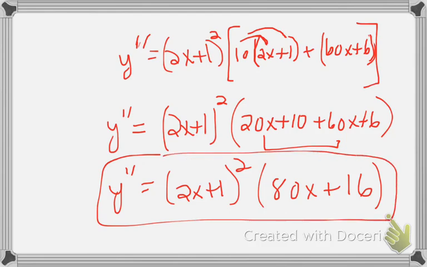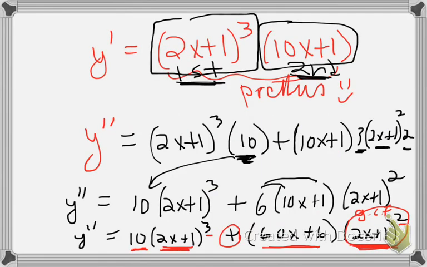A lot of people say, well, why does the author keep doing that business with pulling the GCF? Now you can see why, because if for some odd reason you were forced to find y triple prime, which could happen, then you'd just go ahead and be using another product rule. So, hope you understand how the author's getting what they're getting now. Okay? Good luck.